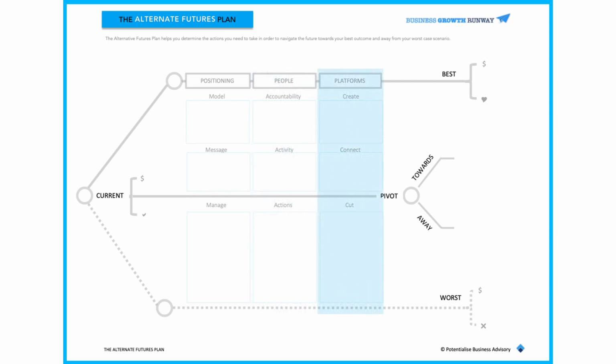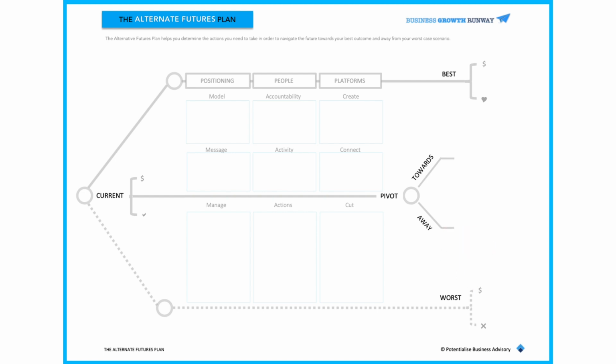And last P, platforms. What business systems do you need to create or implement to enhance your ability to deliver for your clients? Do you need to change how you connect with staff or customers? And on the defensive side, what do you need to cut in terms of expenses or redundant systems, etc., in order to stay lean and cost effective? And finally, to stay innovative and flexible, what do you need to be doing more of, moving towards, or doing less of, moving away from things that aren't appropriate for your business right now?